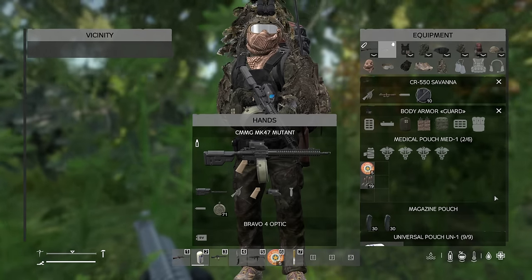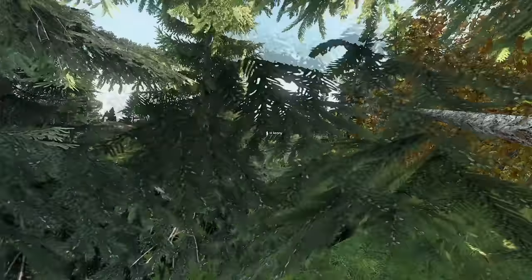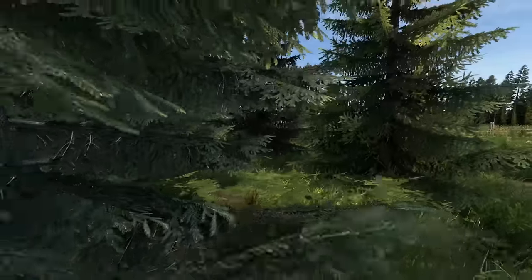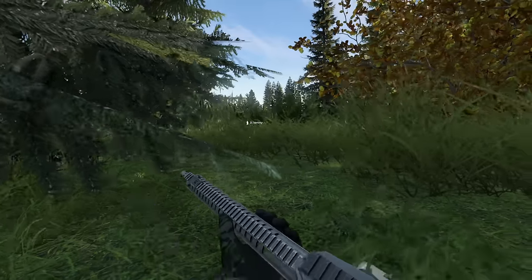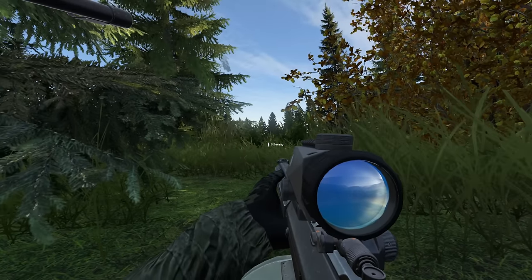See, on Rust, you can just raid, and then you go back, you just go to bed, and then maybe you get a glass of juice on your way, and then that's it. Nope, you don't get offlined by the 15-man Chinese clan that lives next door.